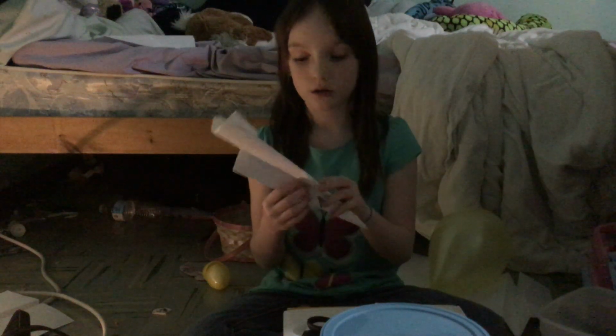Then you have a cool paper airplane. And this is the stage 3 paper airplane.